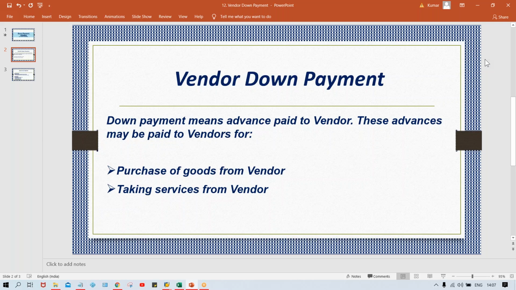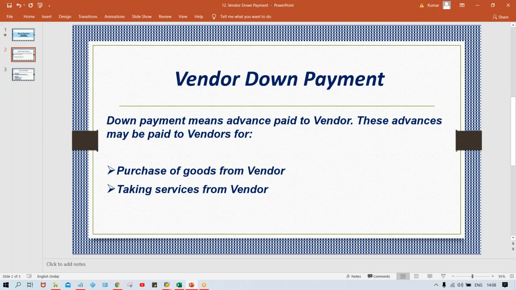The same concept is applicable here in terms of organizations. Like Tata Motors is an organization. Whichever vendors are there, that is also an organization, right? So if organization to organization procurement is happening, it is going to happen on a credit basis. That is already explained in the accounts payable introduction part, right? Here, say for example, there are certain vendors which are pretty new, like Tata Motors has entered into an agreement with a few vendors, and they are pretty new.